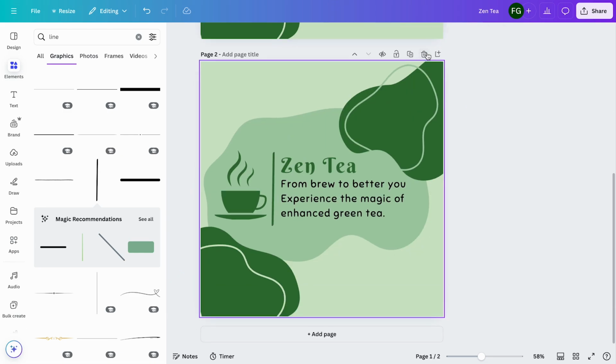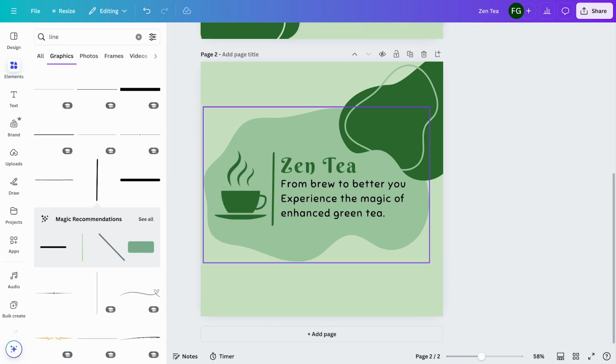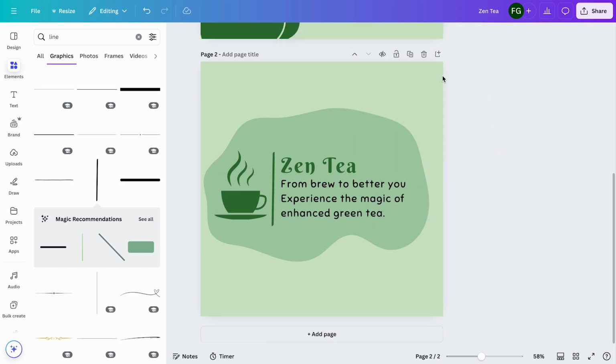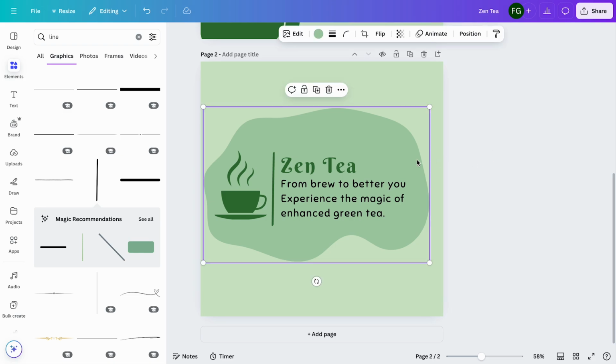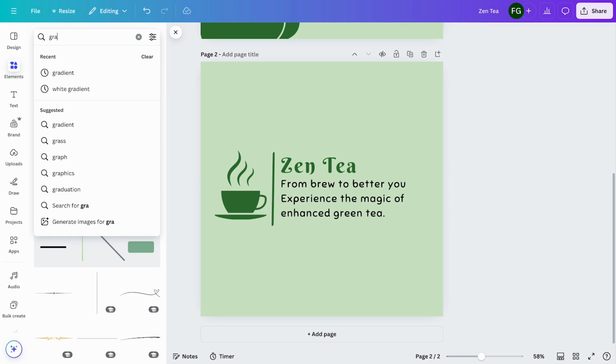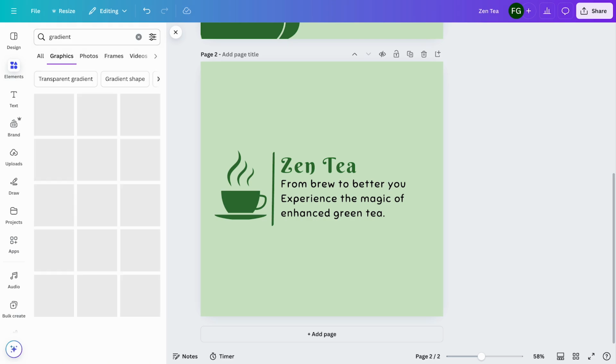So I'm going to tap the little duplicate page in the upper right hand corner to make another copy of it. So now I have two that are exactly the same, but that's not what I want. So let's start making some changes. The first thing I'm going to do is remove some of these organic shapes. So just click them and delete or the trash can until you have, in my case, just the words. And I'm going to keep the teacup for a second. It may stay or it may change.